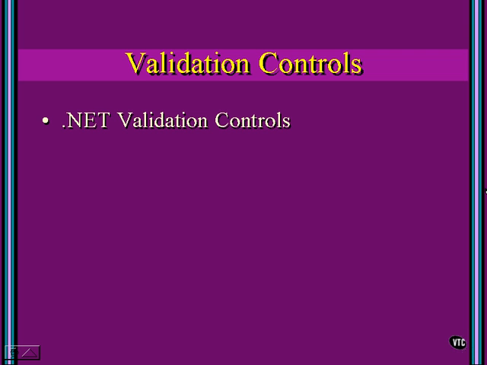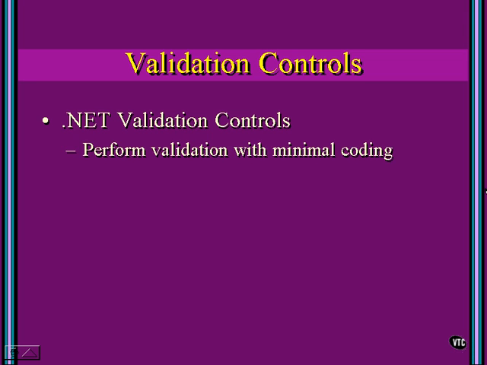Now, with the .NET validation controls, Microsoft, again, went back to the drawing board, decided, well, based on what we know about how people are using the web page, let's offer some coding relief to that. This allows you to drop a validation control onto your web form, set some properties, and you'll have validation with minimal coding, and I'll show you an example in the next video. This is some really nice stuff.